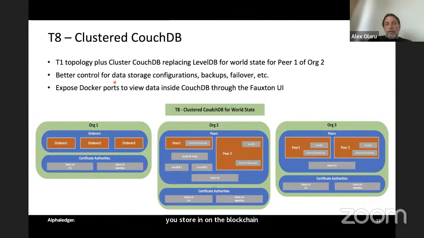By default, the database used for storing that state is called LevelDB, and I view it as more of an embedded database. It works fine if you just want to stand up something and run fast. Apparently, it's even a little bit faster from a performance standpoint than CouchDB.